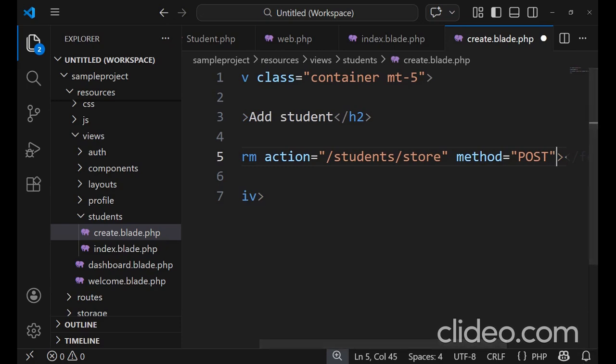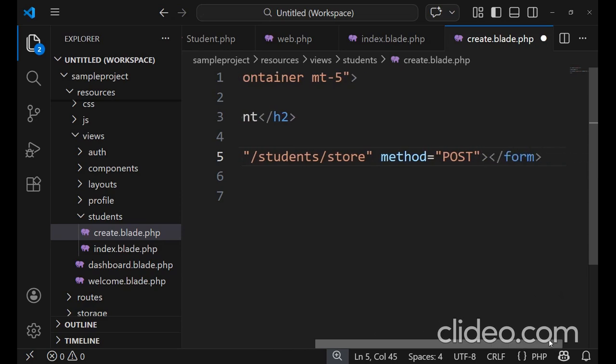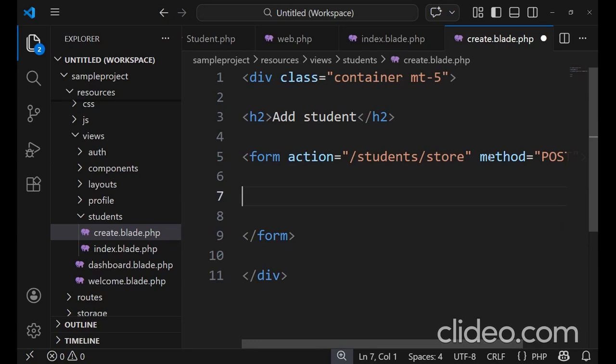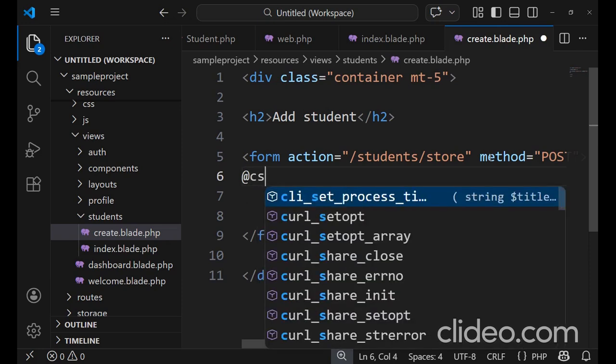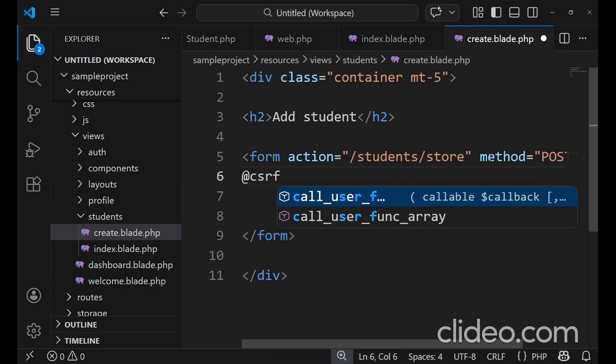Now, okay, so inside the form there is CSRF required in the Laravel default function.